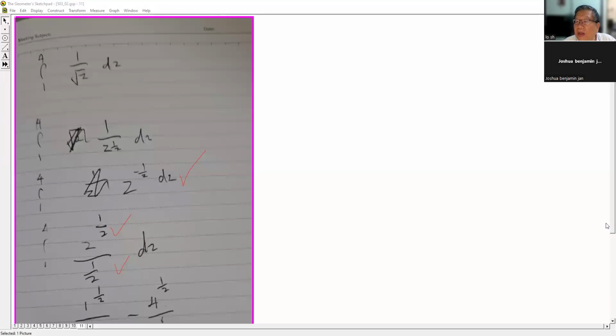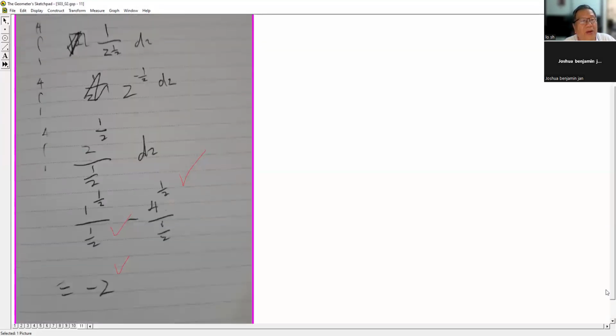Hey, why did you reverse all the upper and lower limit? Okay. Actually, this integration is correct, and this should be 4. This should be 4. This one should be 1. So 4 to the power of half, this one, which continue here, 2. Divide by half is multiply by 2. This one. Divide by half is multiply by 2.